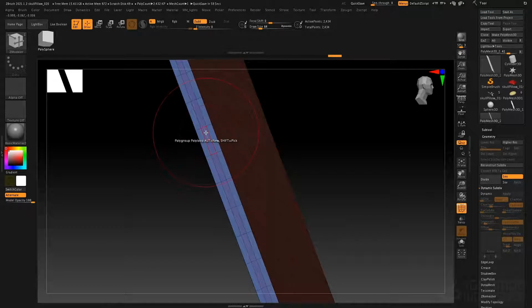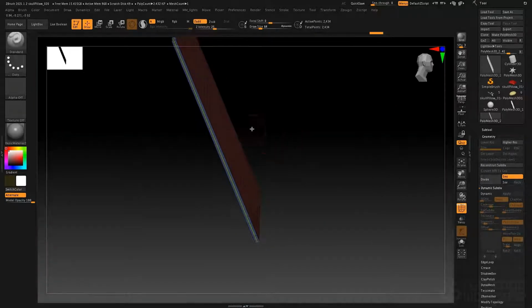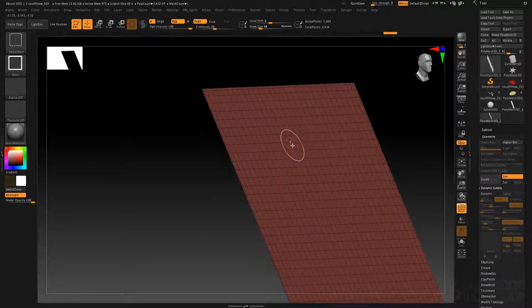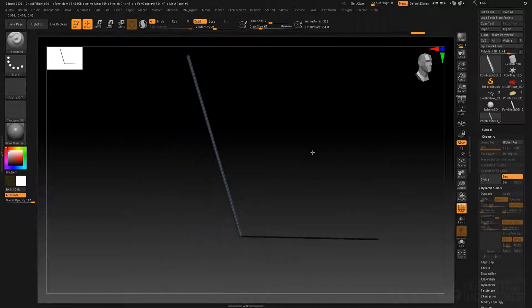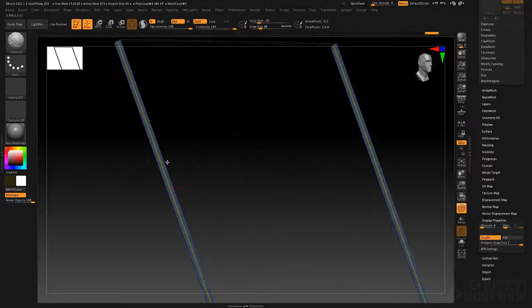And if I press the Alt key, it will actually give me a new polygroup. So let's do this again. There we go. So I can just get a nice contrasting color there so it's easy to see. Now we'll leave the ZModeler brush, and I am going to Control-Shift-click to hide these polygroups. Now, back faces are not turned on, so we'll go down to Tool, Display Properties, and turn on double-sided so it's easier to see what we're actually doing here.